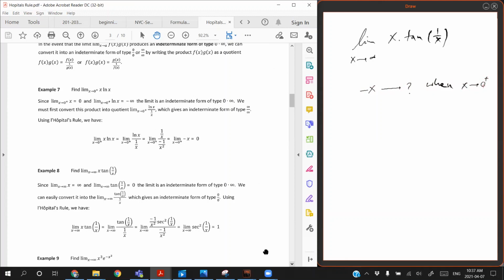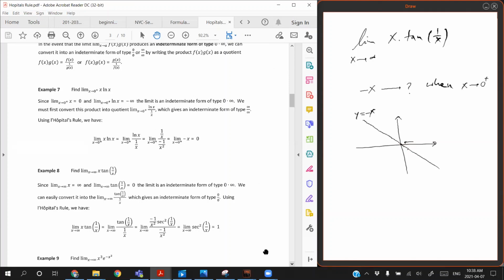When x approaches 0 from the right, minus x is going to approach 0. So the graph is going to be like this. That's y equals minus x. Now, x approaches 0, so we're here. X approaches 0 from the right. What happens to the y values of this function? They're going to approach 0 from the left. But basically, they're going to approach 0. Okay, yeah, that makes sense.